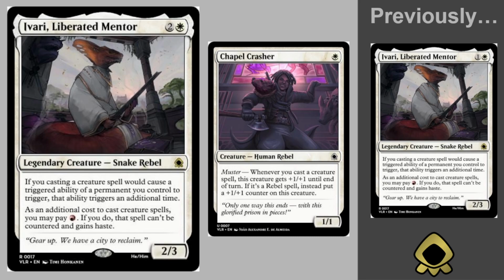The next hit is to Ivari, Liberated Mentor, who's going up to 3 mana. The effect here, while narrow, proved to be profoundly explosive when coupled with all of the cheap muster creatures to make for a pronounced snowball effect that could quickly overtake the game, especially with the additional cost effect letting you gain immediacy and resilience to counterspells. This will be slower at 3 mana for sure, and with no stat increase, it's not going to be dodging removal any more effectively than it could previously. Though, 3 toughness is still pretty good.